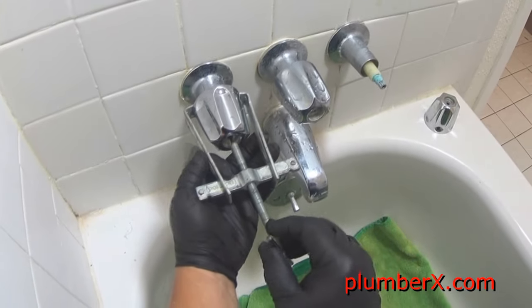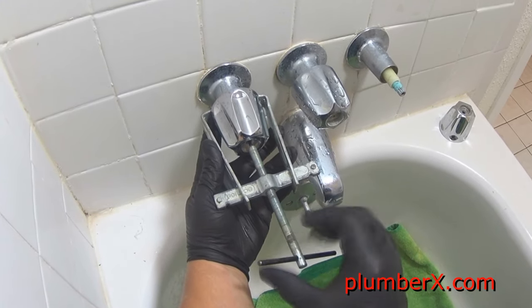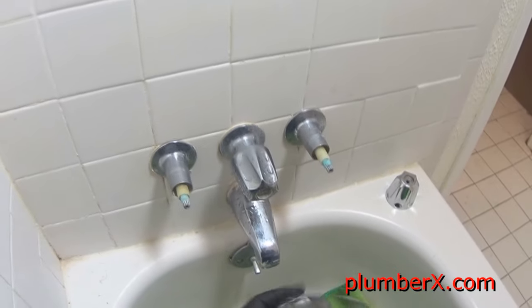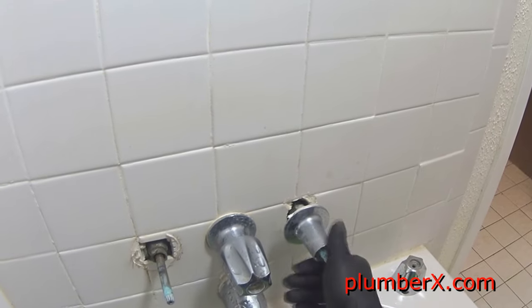And once we get this in place, we start cranking down on it. And we just keep cranking down until it pulls the handle right off, like that. And another purpose for the towel down in the tub is to prevent anything from falling down into the drain. We're going to try to cover the drain as much as we can. I mean, it's easy for a screw to fall right down the drain.